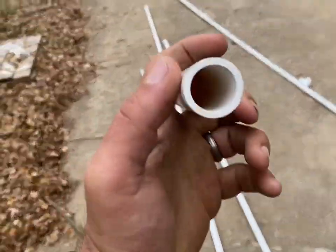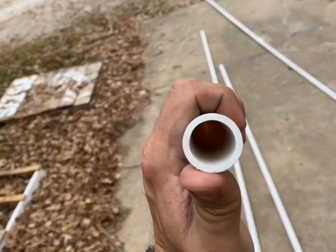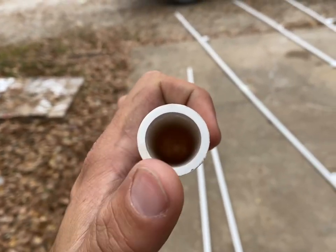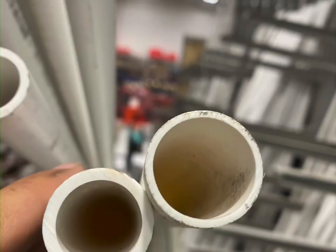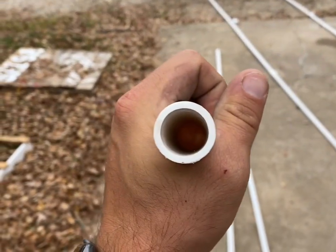The PVC I purchased, I made sure that all of them had this thick wall. There was a bunch of 3/4-inch PVC sitting together, and some of them were much thinner. I took a picture when I was at Lowe's, and I'll insert that here. Okay, hopefully that worked and you were able to see what they had at Lowe's.